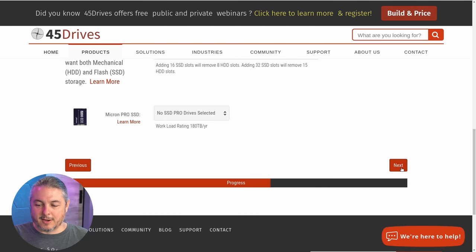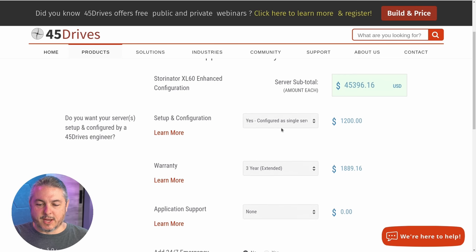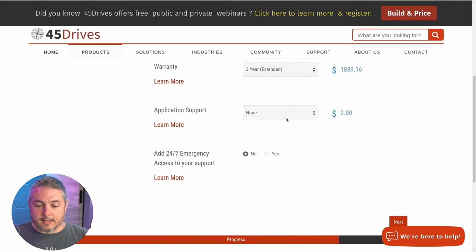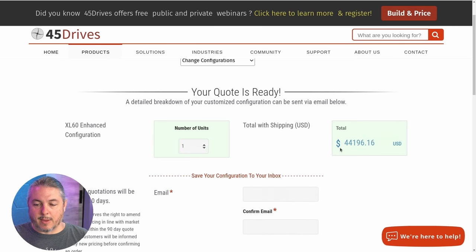Scroll down, next. And warranty, go for the 3-year warranty on there. We don't really need any configuration because we were the OEM on this and did all the integration. Application support, same thing. We did all the application support and configuration. And now you have a price: $44,000 to get a petabyte of storage.